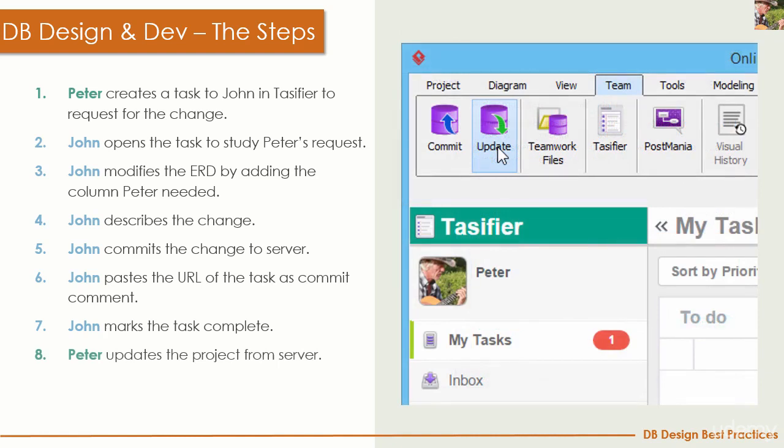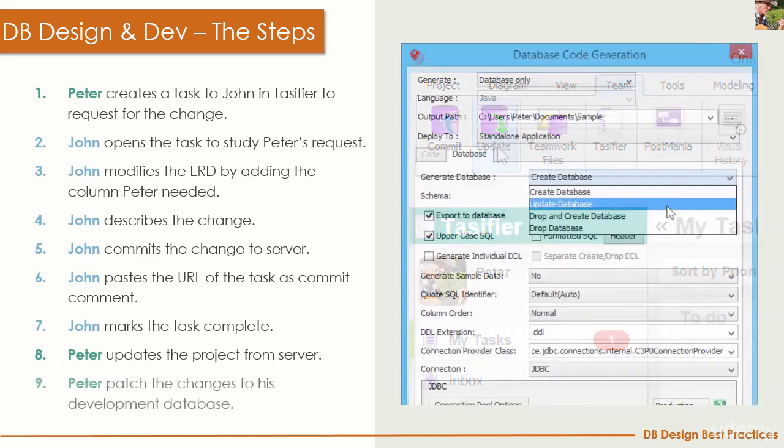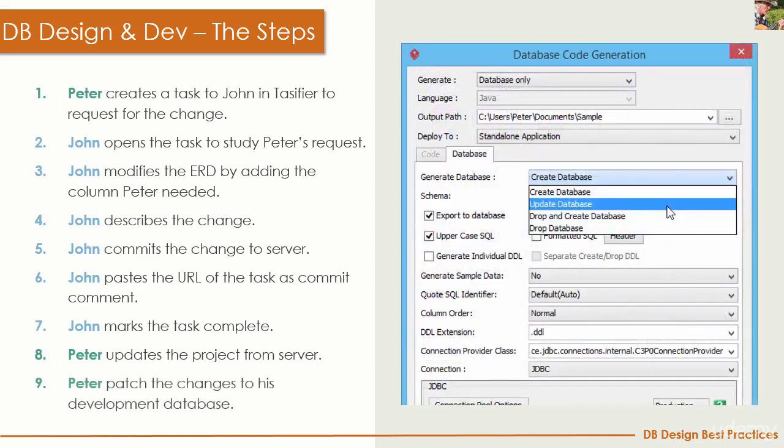Now back to Peter. He finds the task is completed, then he can update the change from the server and generate the update database script to upgrade to the updated development environment. Regarding how to do the update, you can revisit the previous lectures. We talked about how to update the database instead of reinitializing all the tables and columns.